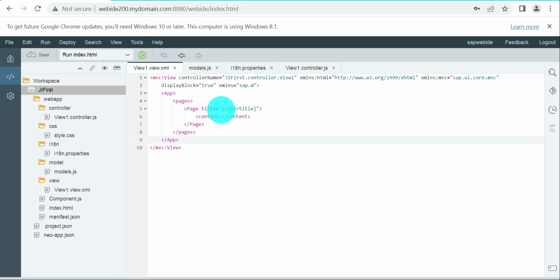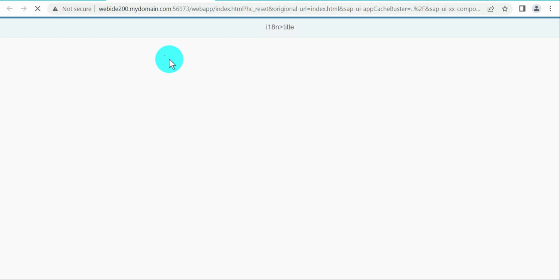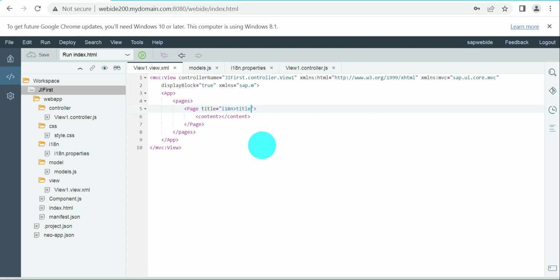So let's see how it works. I'm going to give double quotes and take out the curly braces. You can see the star, meaning you are in edited mode, so you have to save it. Just save, go here, and refresh. It comes as it is. So the system considers it a hard-coded value. It's not coming from a variable or from somewhere in a file.